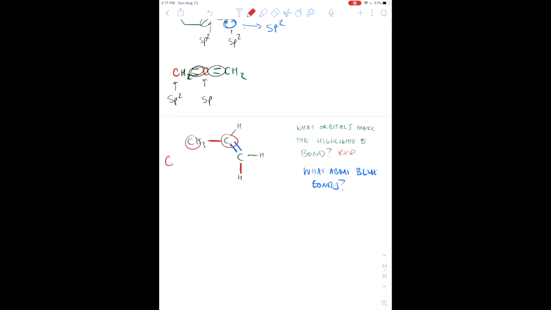So for the red one, these 2 circled atoms are bound together by an sp3 hybridized orbital and an sp2 hybridized orbital. These other 2, the carbon and the hydrogen, is an sp2 and an H1s orbital. Now these blue ones, one of them is an sp2 bound to an sp2, while the other is a C2p and a C2p, because that's the pi bond and the other one is the sigma bond. Important to indicate that. Okay, so hopefully that makes sense for you guys. Let me know if you have any questions.